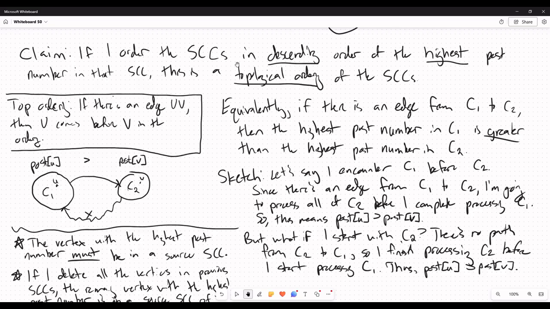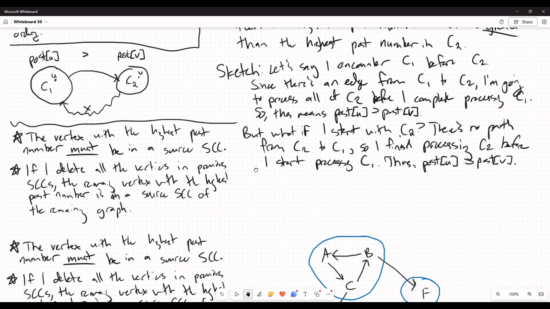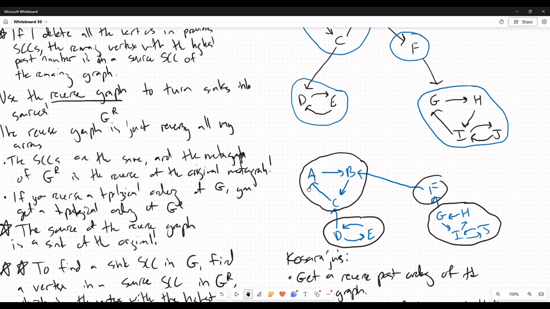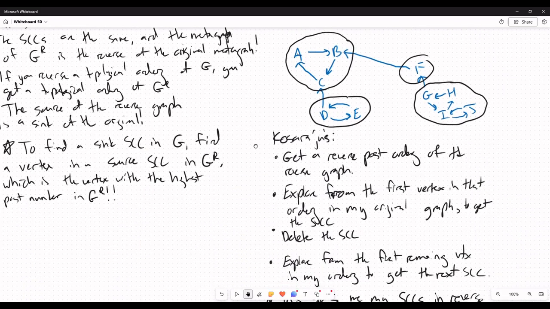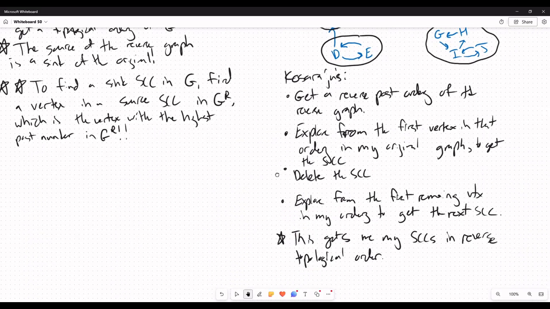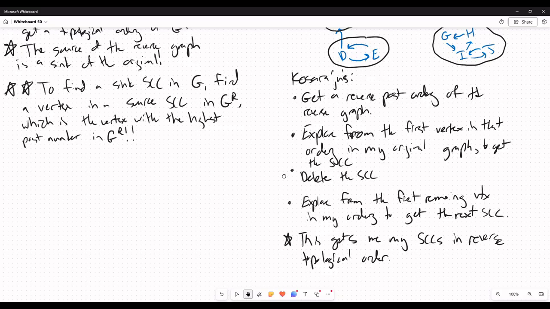So I'm ordering the SCCs in the reverse graph in descending order of the highest post order, and that's a reverse topological ordering of the SCCs in the graph I'm actually looking at. So it gets me everything I want in reverse topological order, which is good to know. If I need them in topological order, I just reverse the order. Again, lots of reversing is going on here.